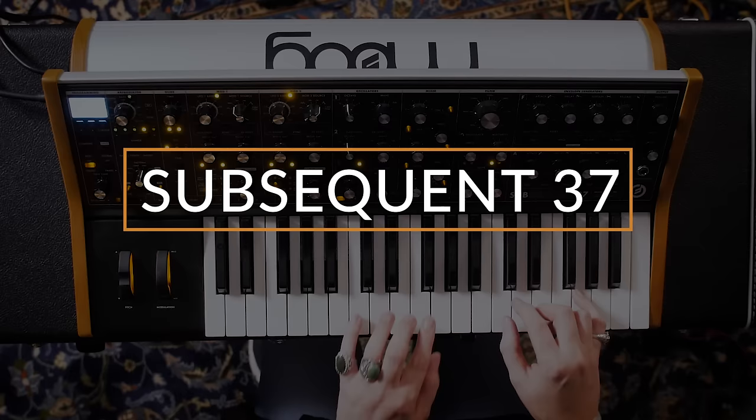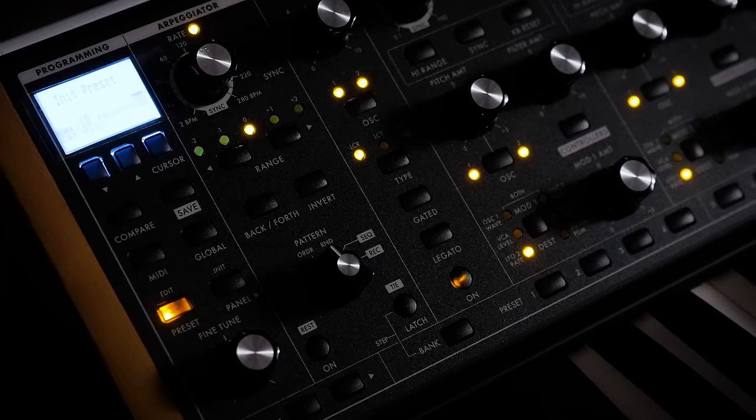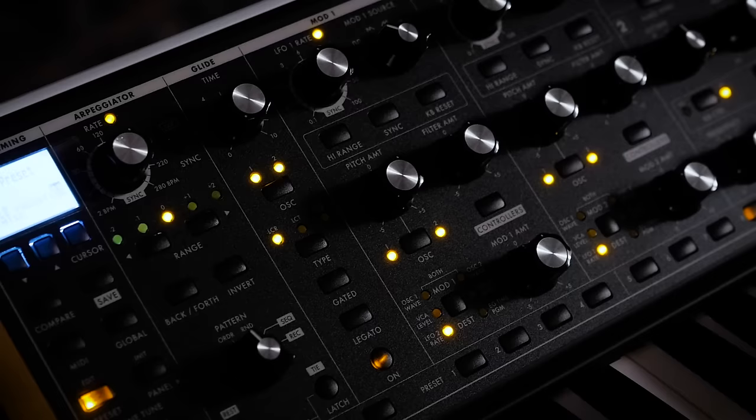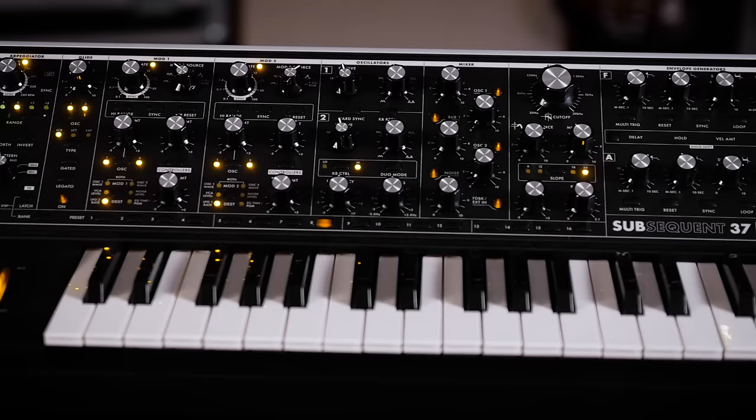This brings us to the Moog Sub 37. This is an extremely rich and delicious synthesizer. It's kind of become a modern classic of Moog. Basically, you have a full analog signal path. However, you do have digital storage. You also have a sequencer and arpeggiator, so you can store sequences as well as do immediate arpeggiation changes.